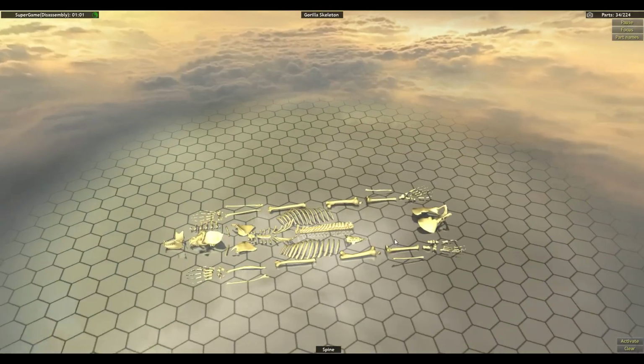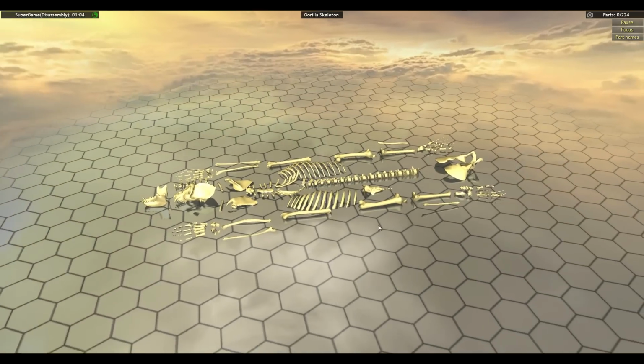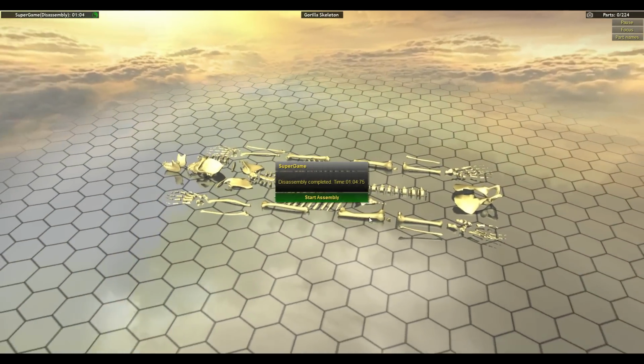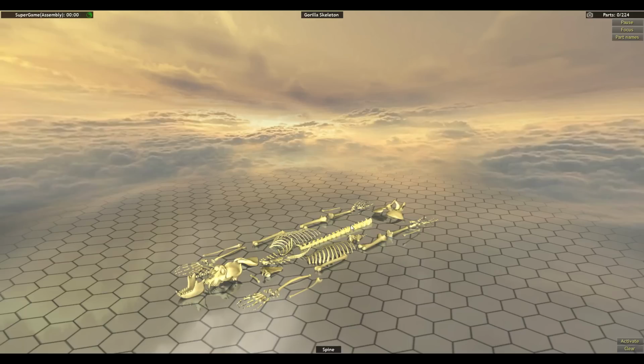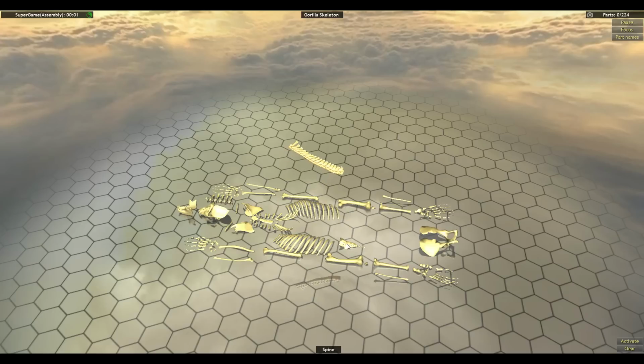If you click too fast, it causes you to lose. That's a pain in the butt. Perfect. Reassemble. Again, though. Don't go too quick, else you can always lose in super mode. Or super game. I guess you could call it super mode, there wouldn't be anything wrong with that.